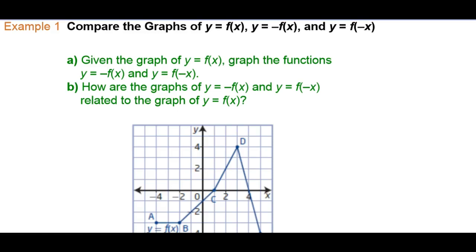Okay, section 1.2 is reflections and stretches. So yesterday all we talked about was horizontal and vertical translations, right? So that was moving left or right, up or down. Okay, so today we're talking about stretches and reflections. So a reflection means it's going to make the image reflect onto the other side or reflect down. Okay, and a stretch means it's going to make it taller or it's going to make it wider across the x-axis.